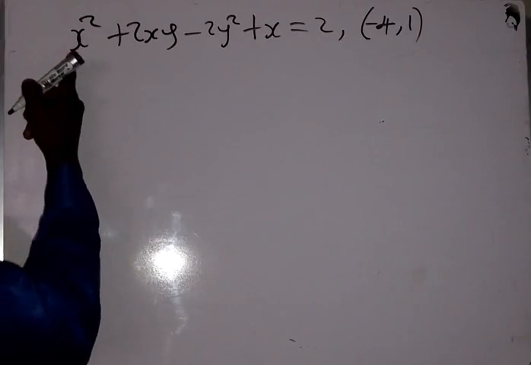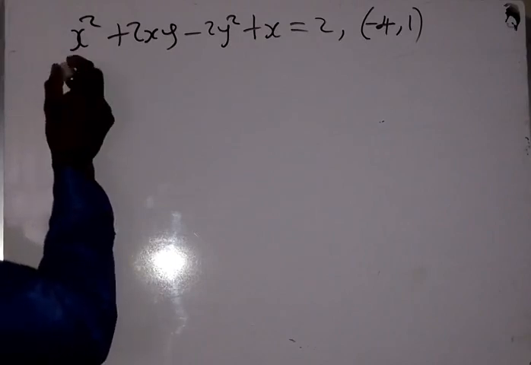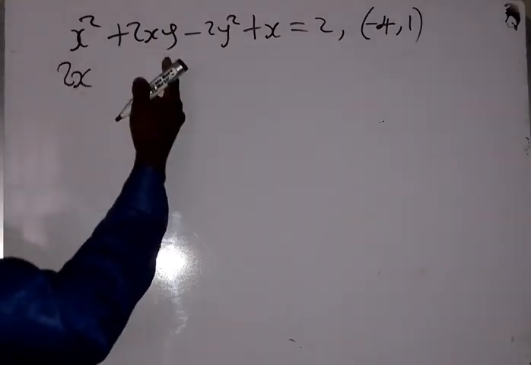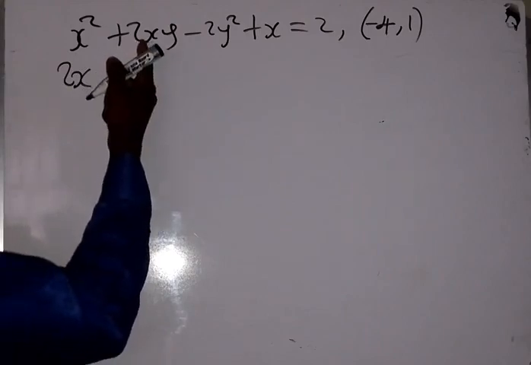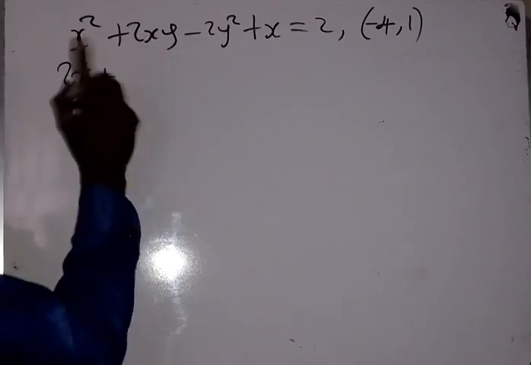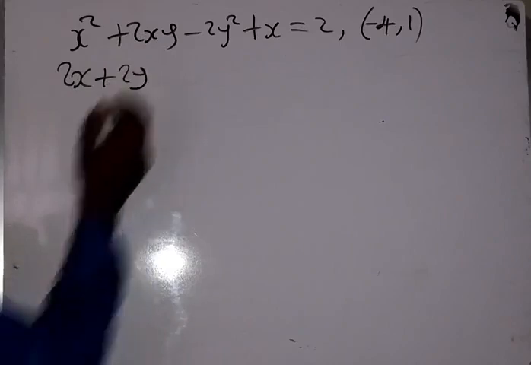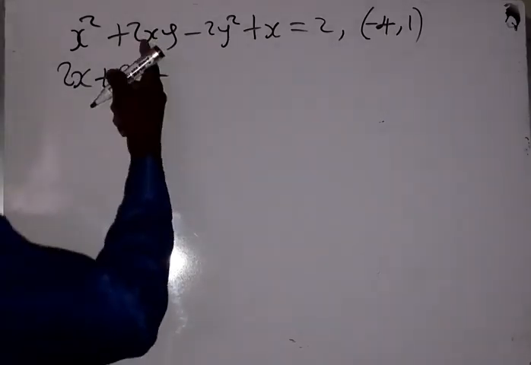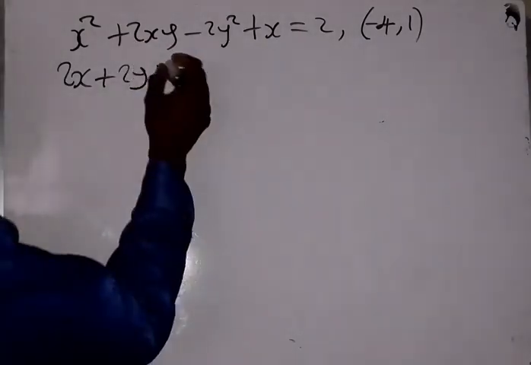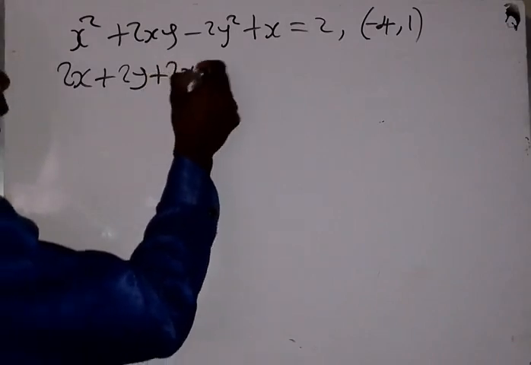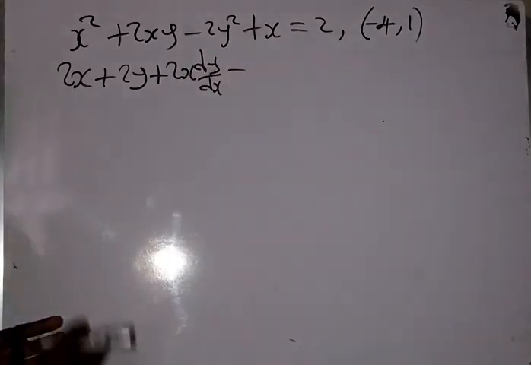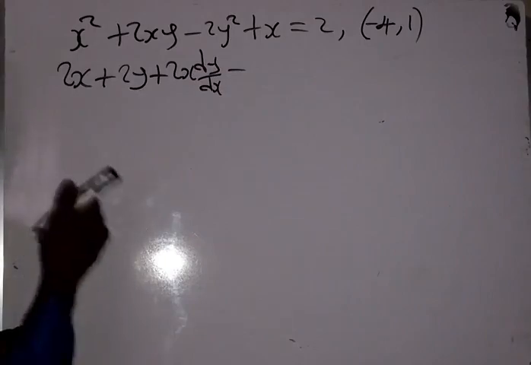So you will first of all differentiate x squared, which will give us 2x. You leave it there. But for this one, it's in product form, so you have two variables here. You first of all differentiate x. When you differentiate x, it will be 1. 1 times 2y, it will be 2y. Then plus, you are now leaving x and differentiating y. And when you differentiate y, you replace it with dy dx. So this will give us 2x dy over dx minus y, because it is a dependent variable.